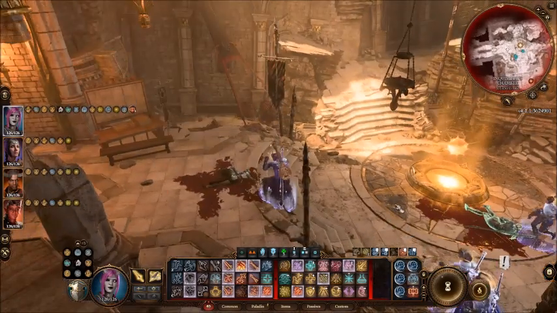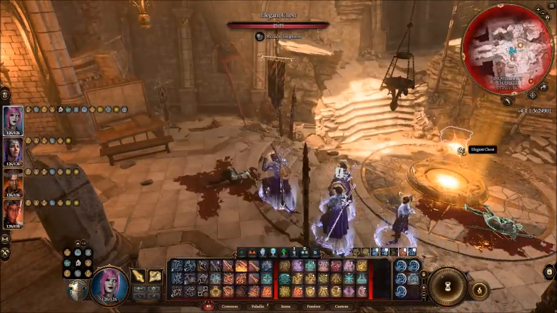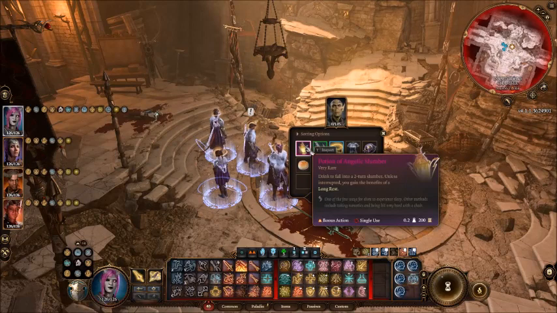I mean, so far it feels like idle threat, so. Anything of use? Potion and Jared Slumper.